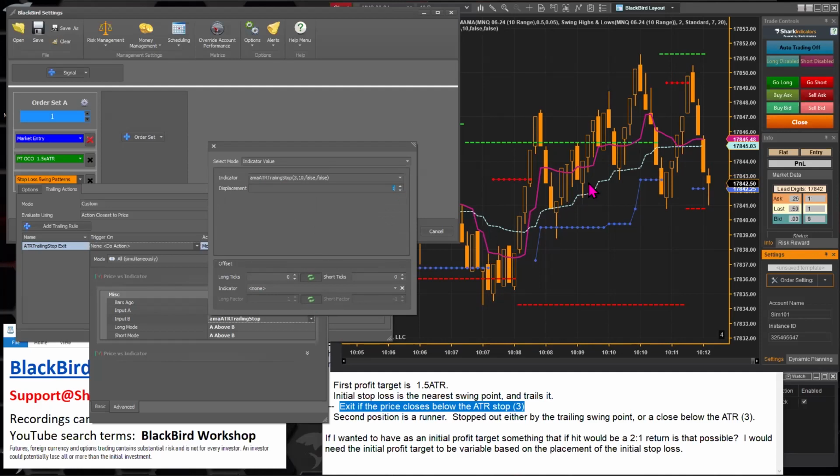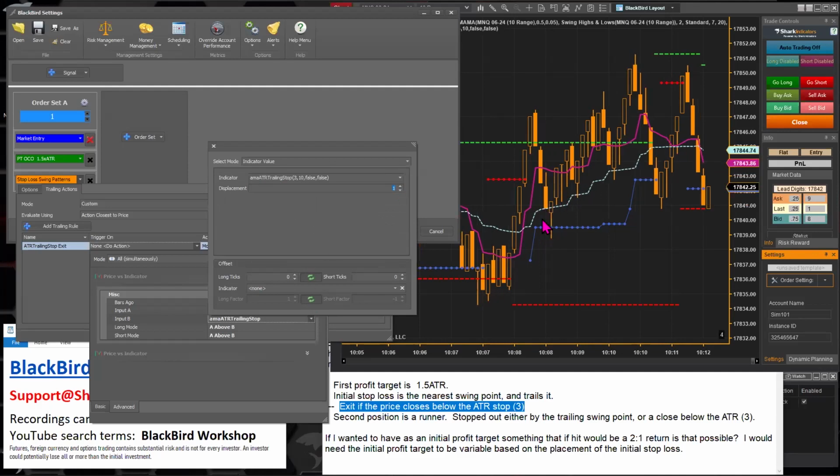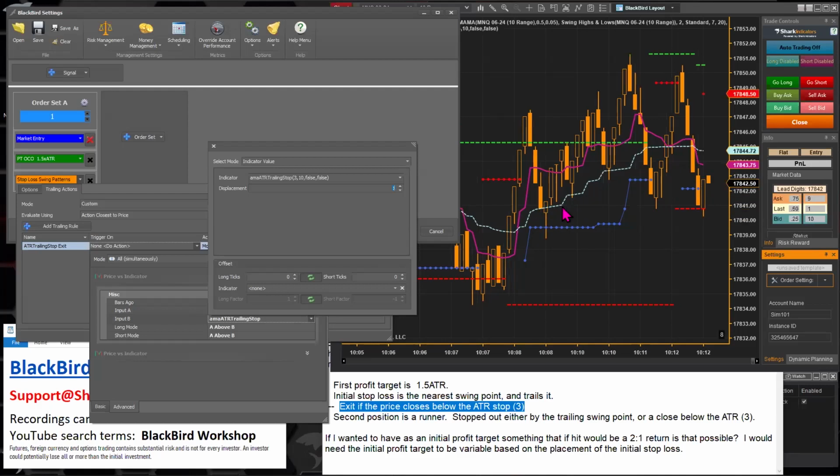So we're checking that 1 bar back, the price and the indicator were in an uptrend. We're lined up so that we know that previously the indicator was in an uptrend.